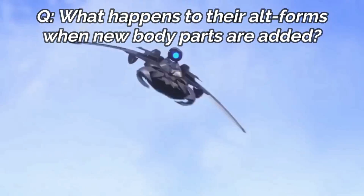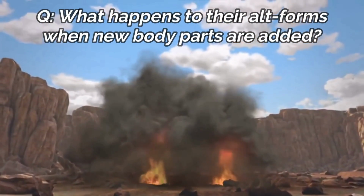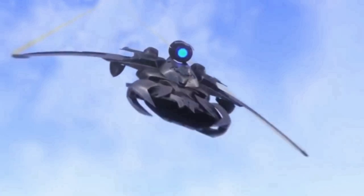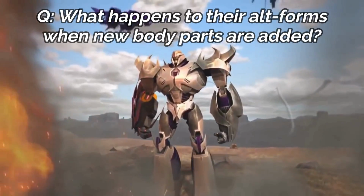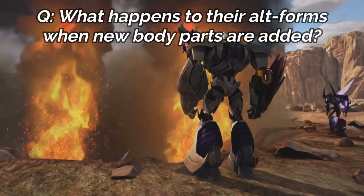Well, it is because the design is undeniably flawed. Megatron replaced his right arm, which is his cannon arm. But his jet form still has that cannon. Megatron should have a mark of purple color and a lack of cannon, but a separate model was never made. So bear this in mind, fan artists.